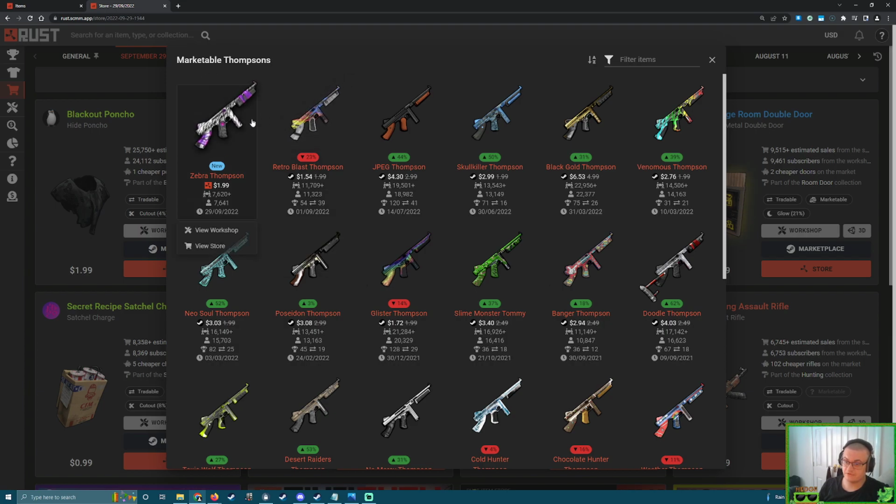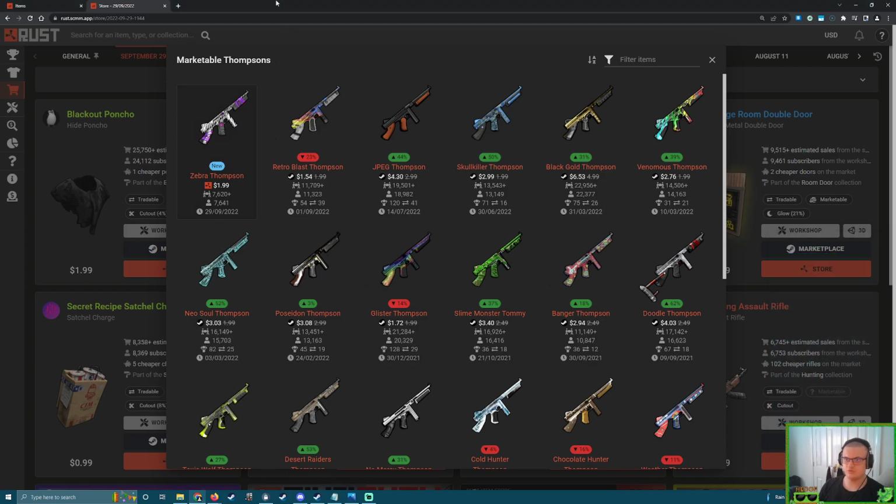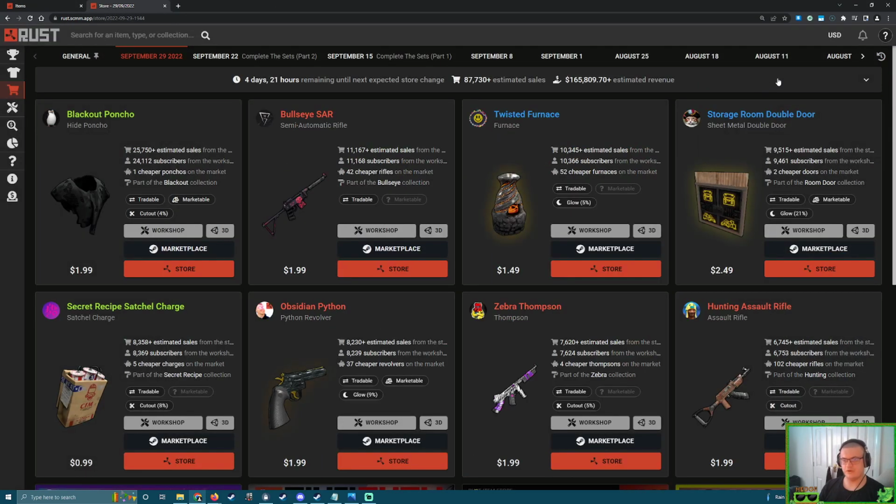So, I think this is going to suffer for a while. This likely will suffer as well. We've got to keep an eye on the amount that sell. This is looking like it's going to sell more than that. So I wouldn't be surprised if this ends up like the Retro Blast Thompson as well. But, as I said, as time goes on, it's very likely these two will end up in a positive at some point. Post-Christmas time, most likely. But who can really wait that long? We've got another 3 months to go, almost. For these to finally become positive, that's not going to be fun, is it? Who's going to want to wait for that long? Most people don't want to wait that long. So, good for a buy order. But I do imagine this would be perfectly fine in the long term.